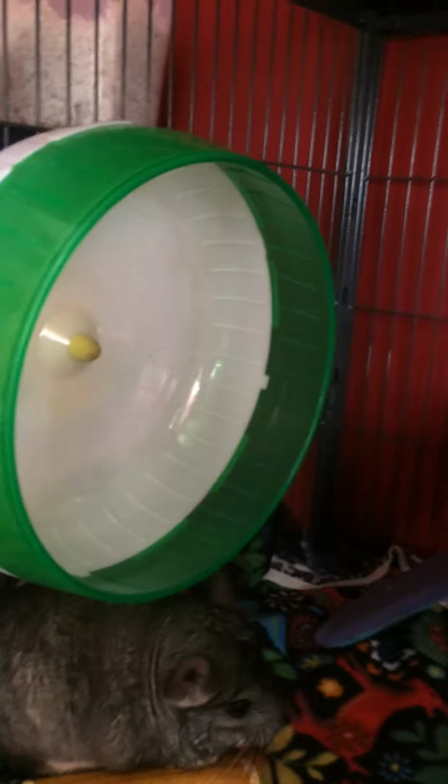Okay, and then in the bottom level, and I know I'm going to get comments about how bad this is, and trust me, I know, I have a replacement on its way, is a 19-inch hamster wheel, chinchilla wheel. It's the only thing of plastic that's in their cage. They have never chewed on it, but I would really rather have a chin spinner. It's just where I live, you have to special order those, so I have one getting made. It just hasn't come in yet.